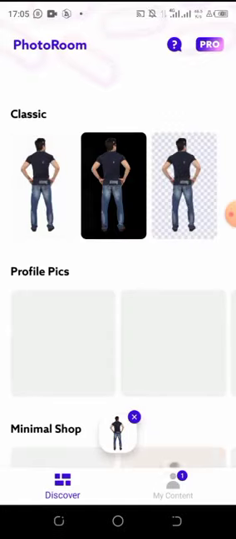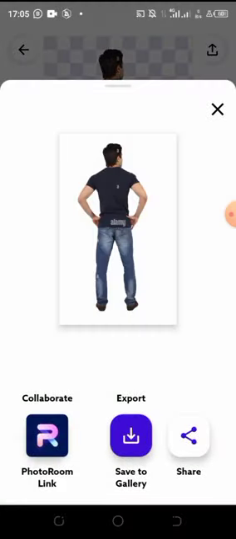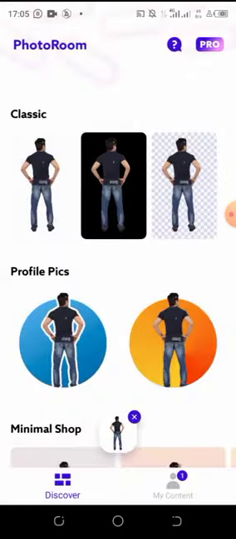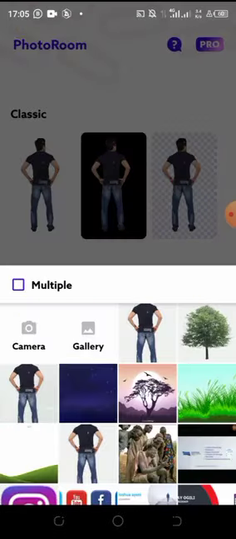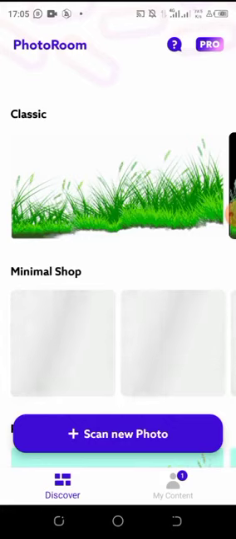I need this man icon standing with his back to the camera. So I'm going to remove the background from it. That's been done. The next thing I want to do is click on the transparent or the PNG format, and then I will save it. Having done that, we'll go back to look for any other image we want to use, by looking for a new image. For this grass, I want to remove the background too, so I'm going to remove the background for them all and then save them. Then we'll go over to creating our design.